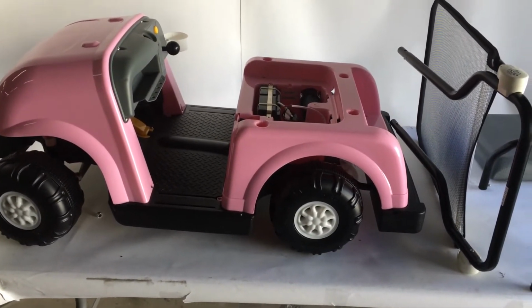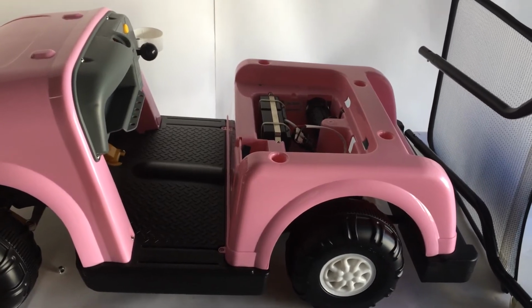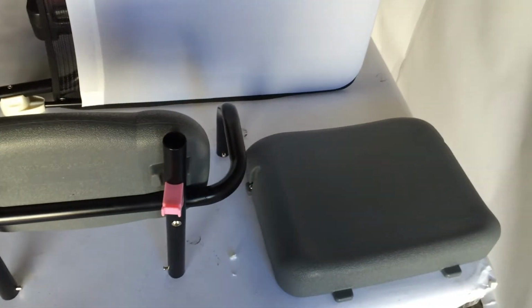Now continue and assemble the top. All you need to do is put on the seat, the backrest, and the canopy, and you're pretty much set. So first thing we want to do is take a look at the parts you need. Right here in the back is the canopy. That's the backrest, and that's the seat.